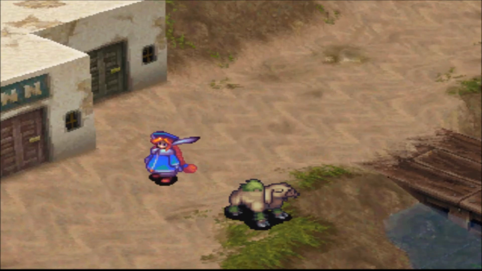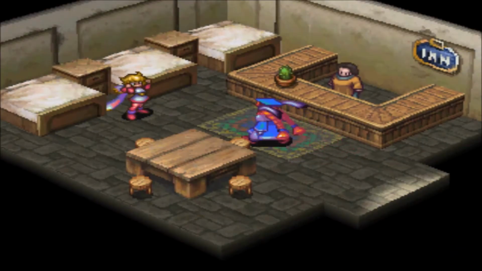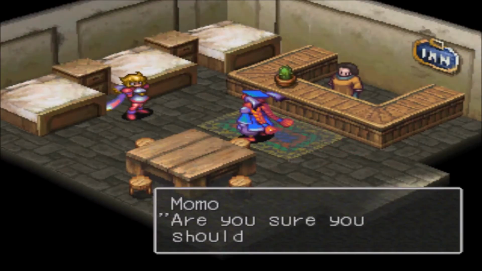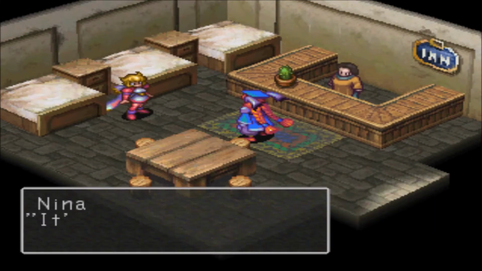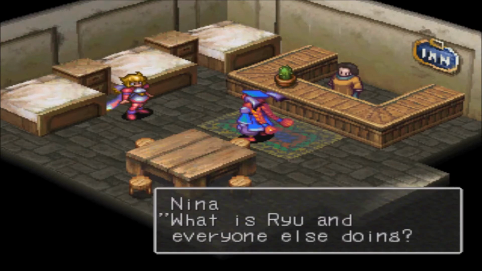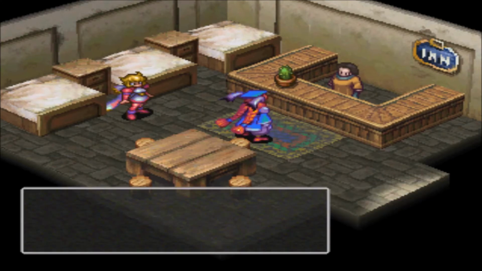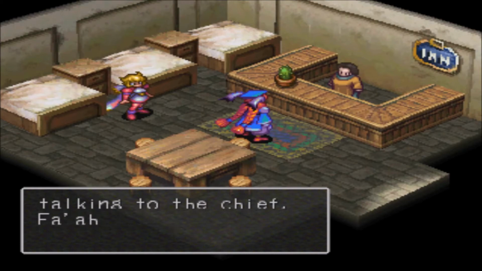You damn kids. Get off my lawn. Oh, look, Nina's looking fine. Always looking fine. Are you sure you should be up? It's alright, I'm fine now. I'm sorry I worried everyone so much. What is Ryu and everyone else doing? They're over there. Talking to the chief about where we're headed.